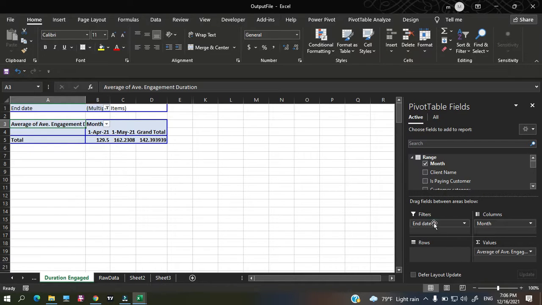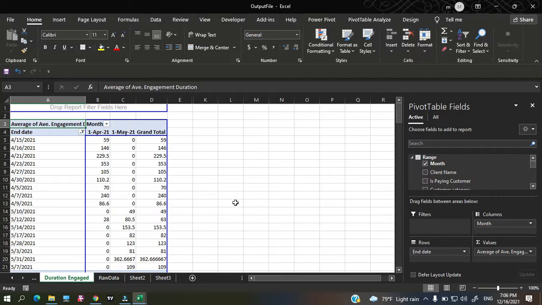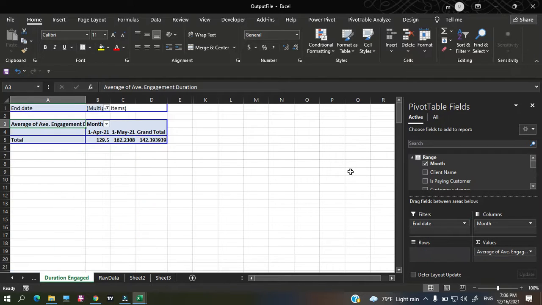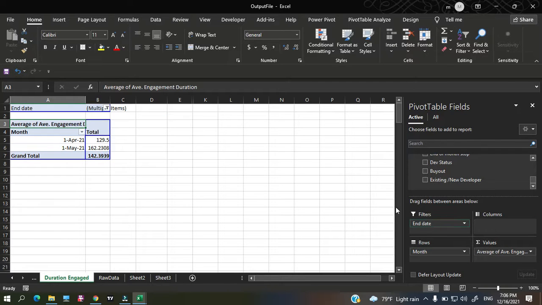So to match this average, what you need to do is unselect blanks for end date. Now you keep end date here. End date you can also put somewhere here. What else you can put to make it the right average? So month is here.